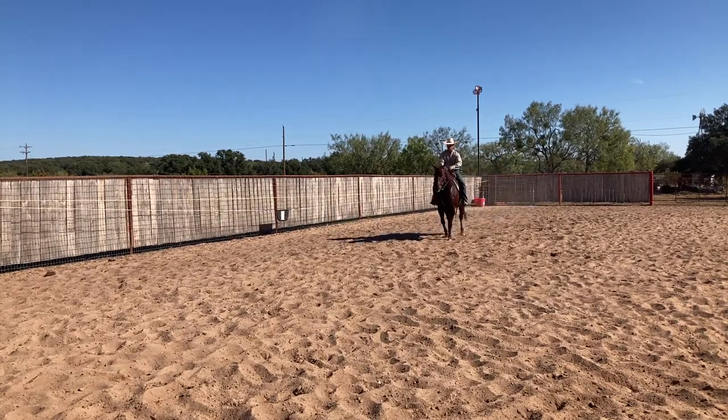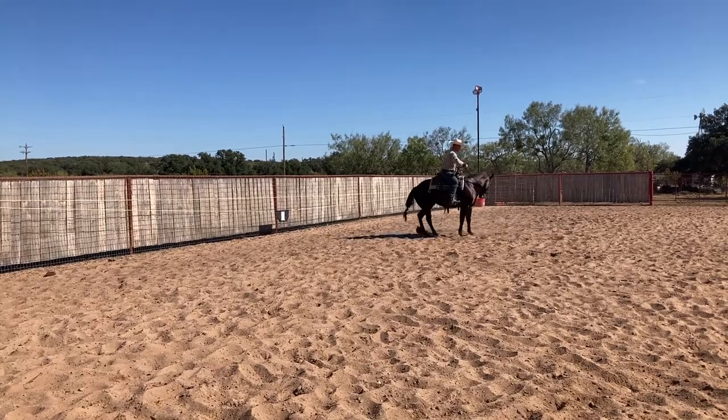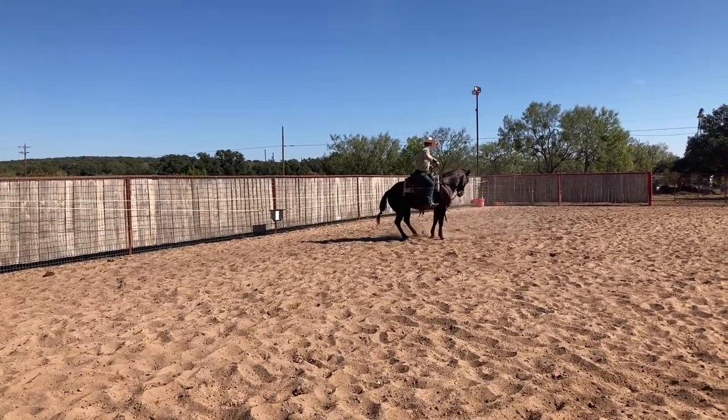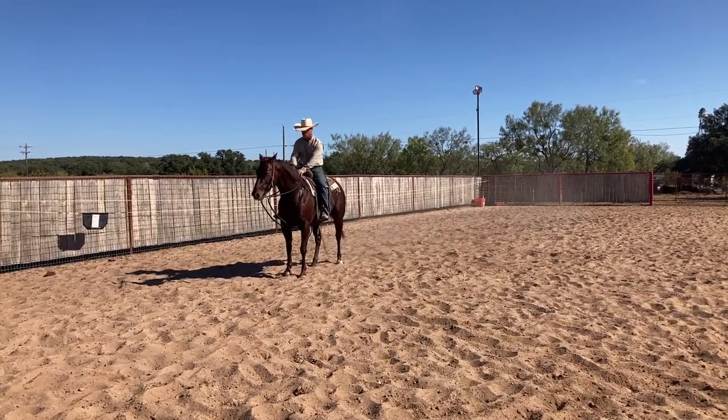Again, she's throwing that shoulder. So we're going to work on this a few times. What we're doing is we're just getting her correct here. Get control of that nose, spread those back hocks out a little bit. There we go. Good. Good.